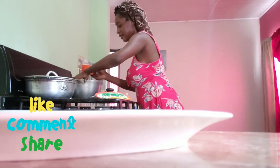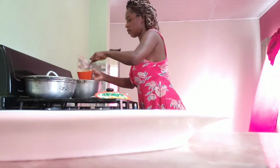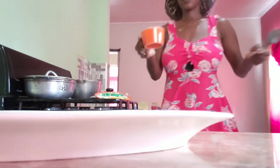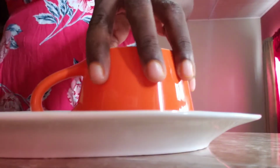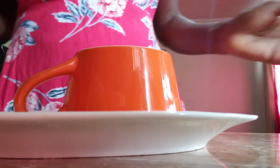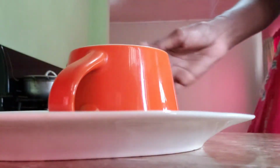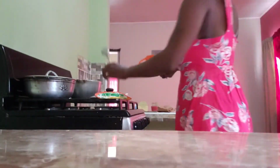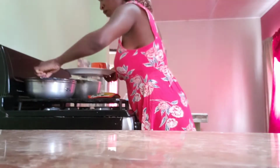Cut the rice. So when I put the rice in this cup, press it down, press it down. Then I go like this, turn it over on the plate, and leave it to form for about 1 minute. Then I go ahead and share the meat around it. Sharing meat now. Put it in this plate.